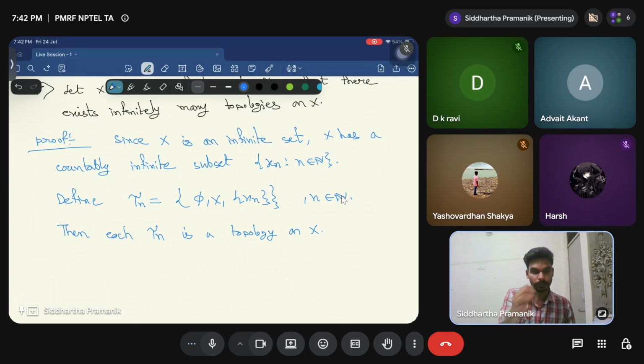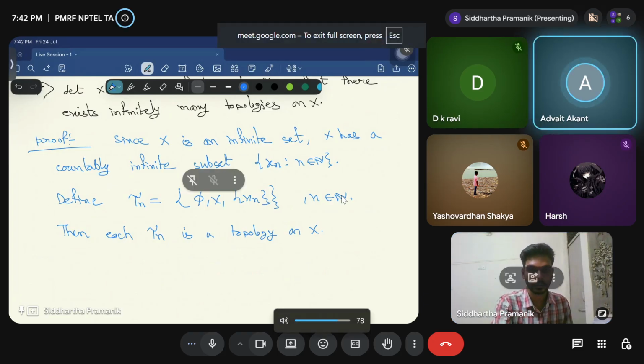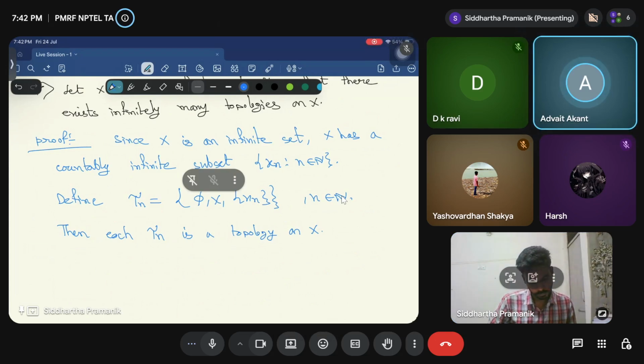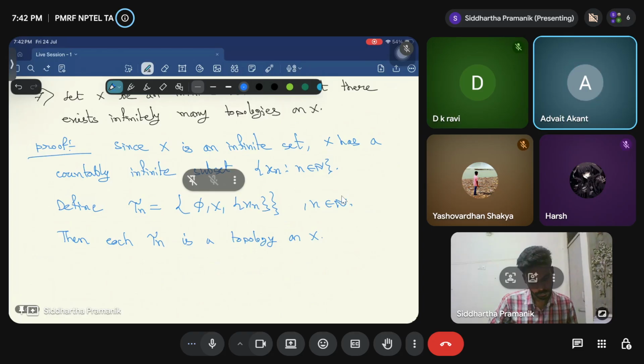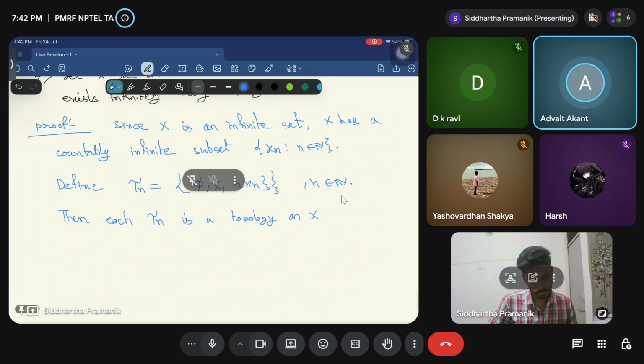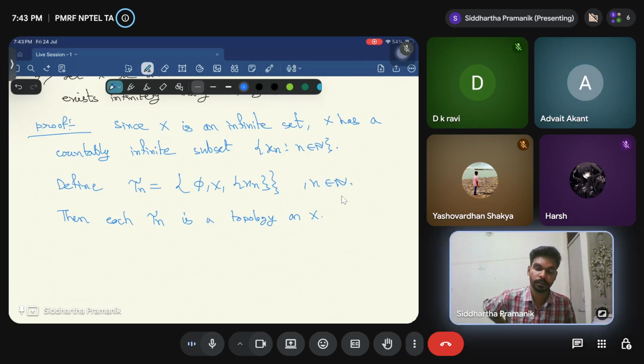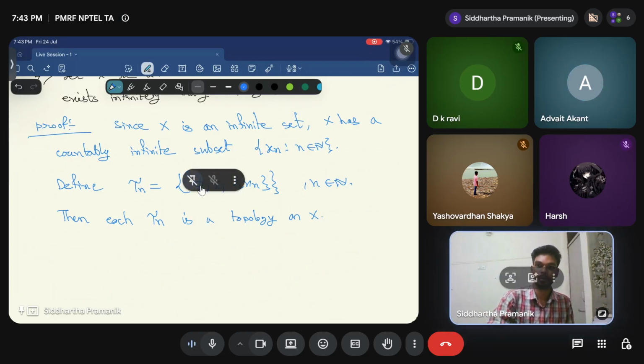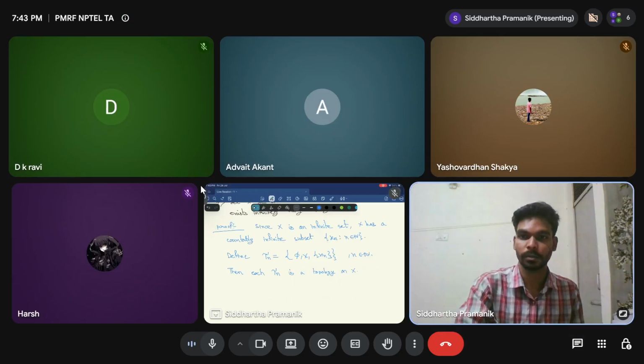Sir, for the countably infinite set part, can we do it a bit more formally, a bit more precisely, maybe? The act of choosing elements one by one: you take one element and remove that, and again take one element. So is it a recursive procedure? How can we make it a more precise, inductive process? By some kind of induction.